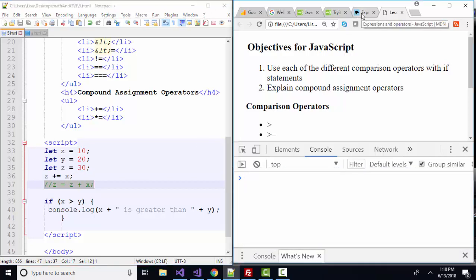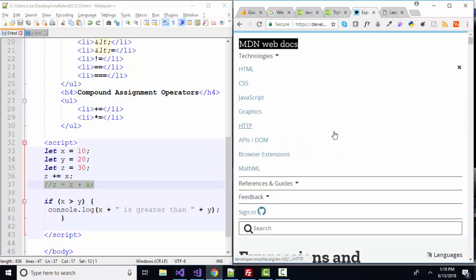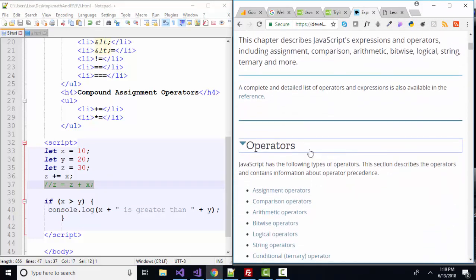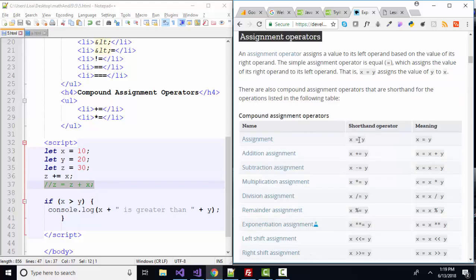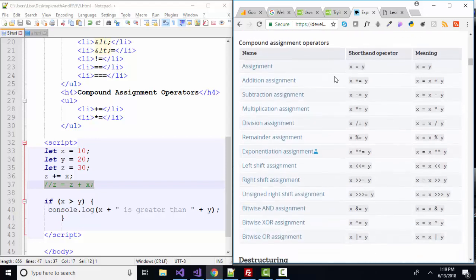Of course, if you want to get into things a little bit deeper, you would go to the MDN site, the Mozilla site, where all the operators are discussed. Under assignment operators, we not only have the simple assignment with the equal sign, we have all the compound assignment operators, and there are many, but they all pretty much work the same way, as you can see in this right-hand column. x plus equals y is the most common, where we're taking x, we're adding y to it. Multiply, subtract, divide, modulus, exponentiation, and then some other advanced operators work in the same logical way. So that's the compound assignment operator.